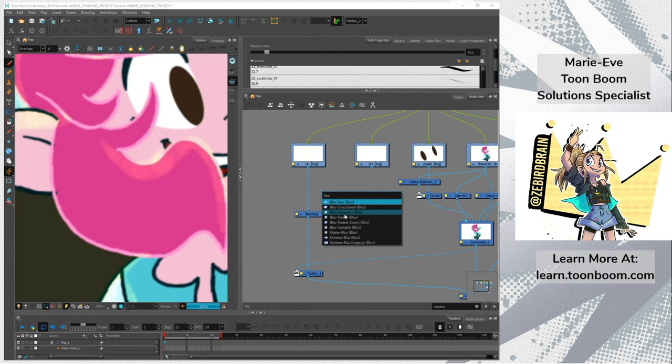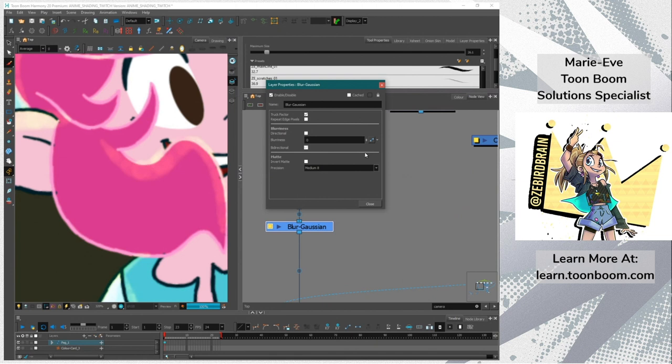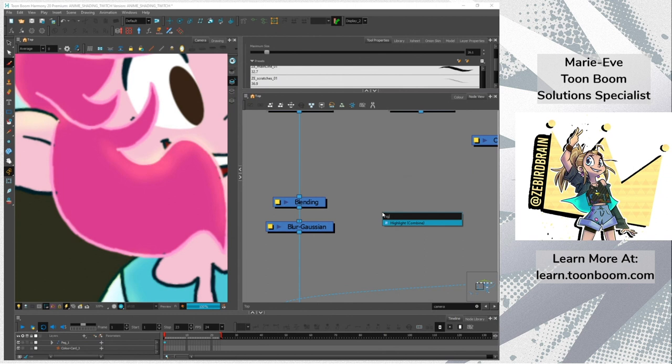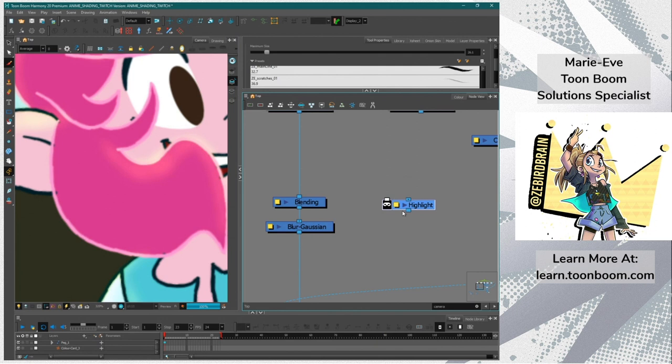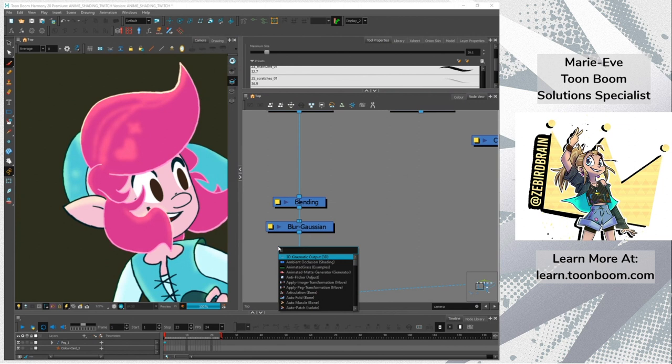So that's when effects start to look a bit more complex, but it's not as complex as people think. It's just because they see a lot of nodes. But honestly, instead of having all these little things in one node, such as the highlight that gives you the blur and the color and stuff, you just do them yourself. So you have the blending that is going to decide what happens to your drawing. You have the blur that's going to blur it. If you want it to be transparent, you just go get yourself a transparent node.